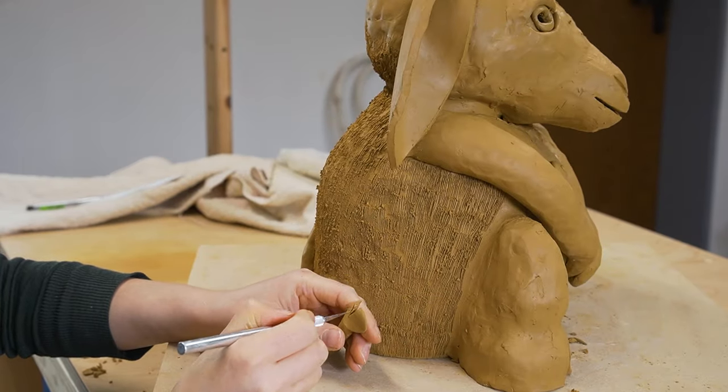So what they did on the show, which is a little bit strange in my opinion, is that they final fired it and then they used a stain to give it a wash for the judging. That doesn't make any sense to me because then the stain could easily wash off, especially if you're going to put it on a roof, like their concept was. Obviously they're going to be in galleries, but whatever. I'm going to actually bisque mine because I do want to be able to make the stain last.